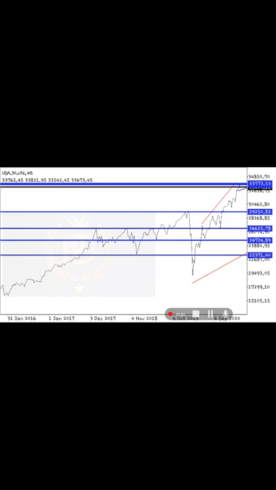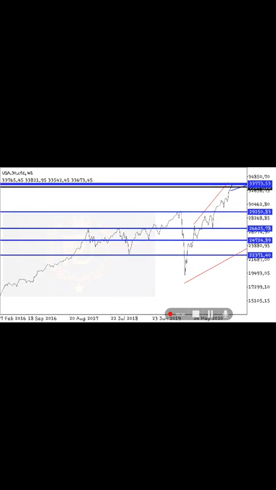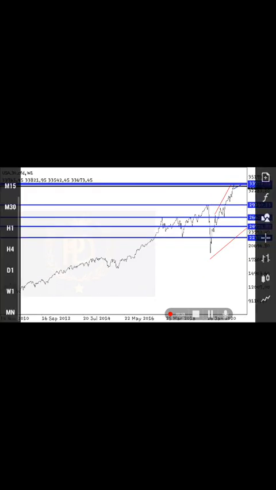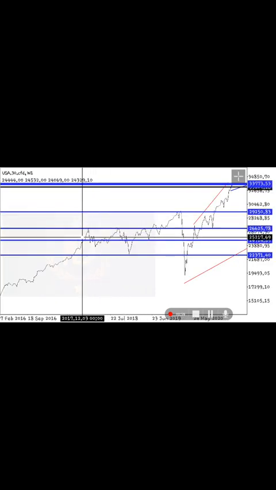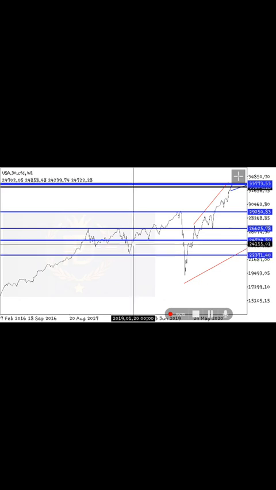Once you have switched to your line charts on your weekly time frame, you must always plot your highs and lows. Every high and low that you notice on the charts, you must plot. As you can see here, this was a strong resistance level. One touch and another touch here, and this was a strong support level. The market had been failing to break below this support level for quite some time, and it did break below it, but then the market went back into this support and resistance ranging zone again.